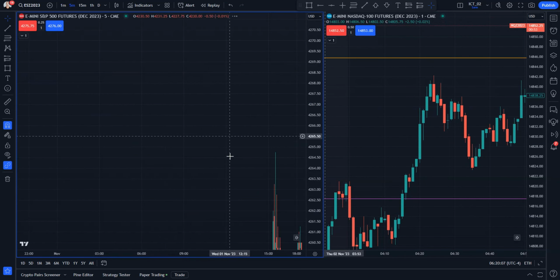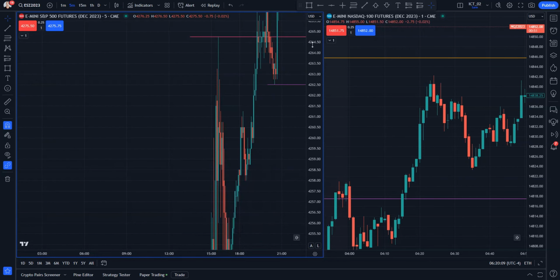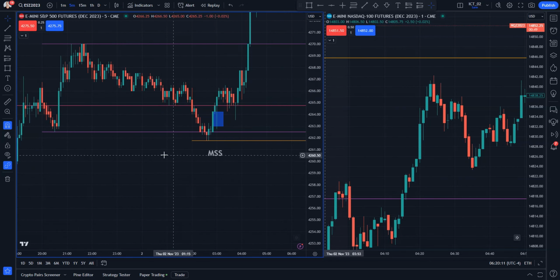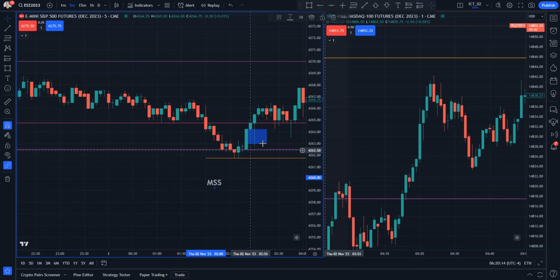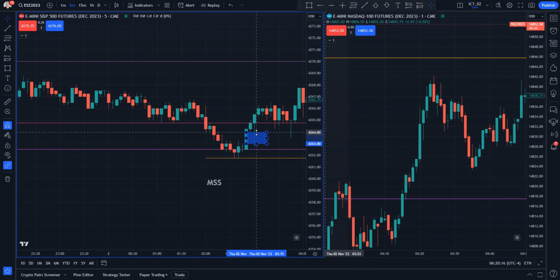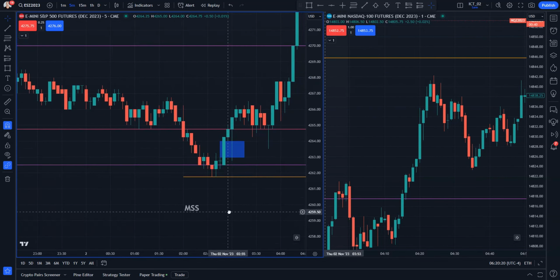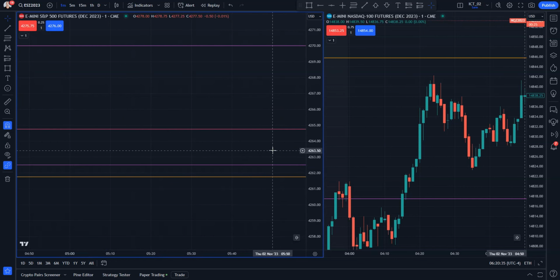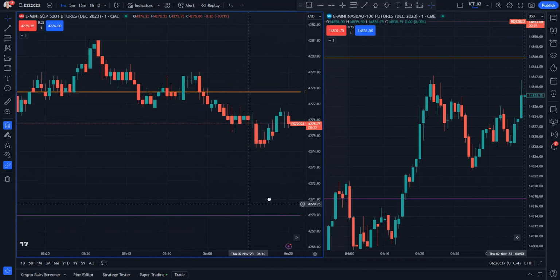Let's move to a 5 minute. Maybe we can see it in a 5 minute as well. So yep, here we go. You can see it in the 5 minutes. So you can do this. That's the 5 minute. Even so, comparing the 5 minute and the 1 minute, you can see there's a bit of a confirmation in terms of where the fair value gap is. Obviously, you can't see the market structure shift on the 5 minute, but on the 1 minute you can see the market structure shift.